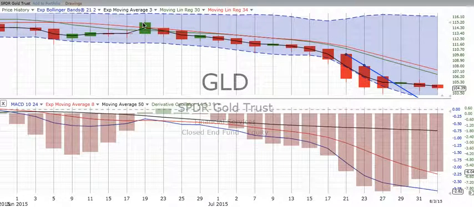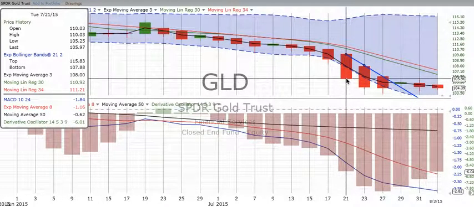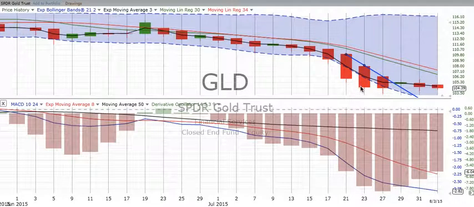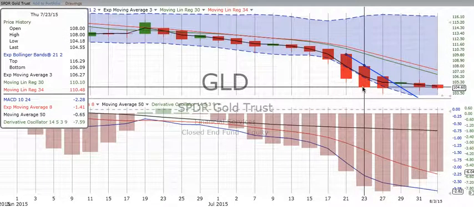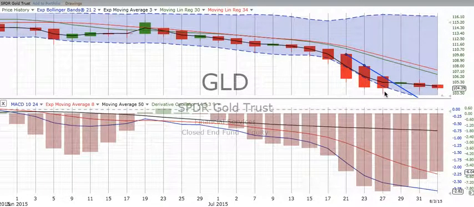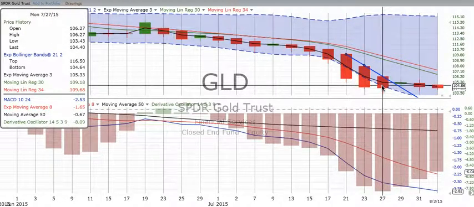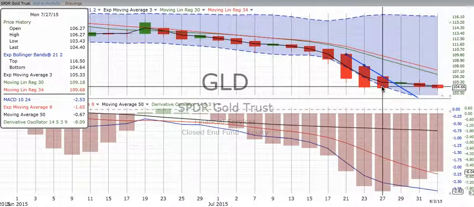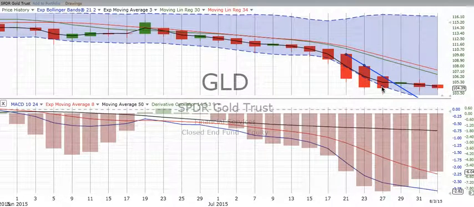And we saw it cross over on the 23rd of June and continue to plummet, really plummeted down hard over our candles showing the 21st of July, the 23rd of July, and then it sort of bottomed out about there and hasn't gone a whole lot lower. The low that gold hit was somewhere around 103.43. And what has gold done since then?